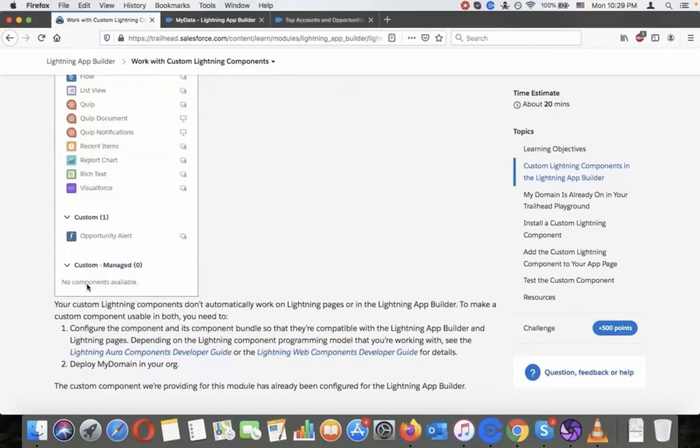Depending on the Lightning component programming model that you are working with, see the Lightning Aura Component Developer Guide and the Lightning Web Component Developer Guide for details. Deploy My Domain in your org. The custom components we are providing for this module have already been configured for the Lightning App Builder.